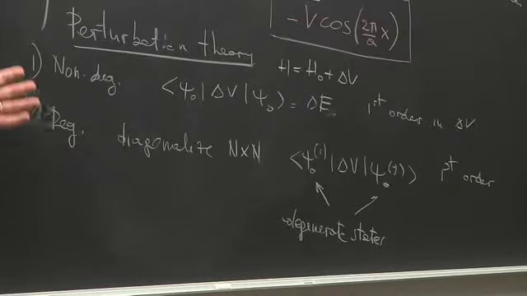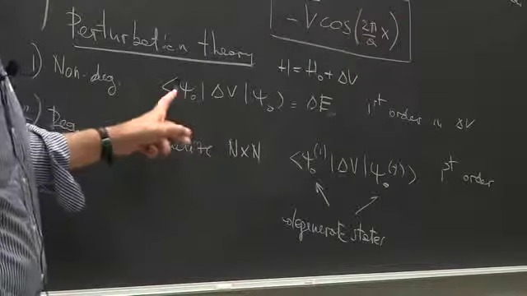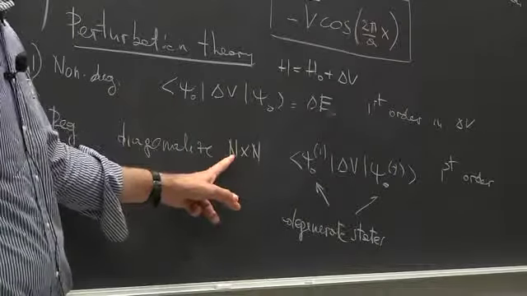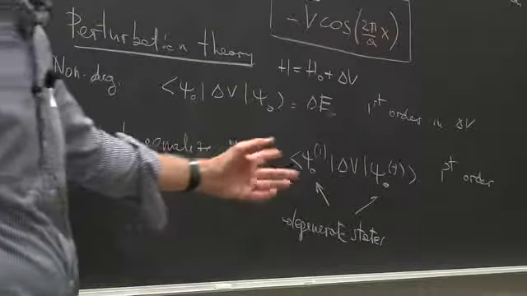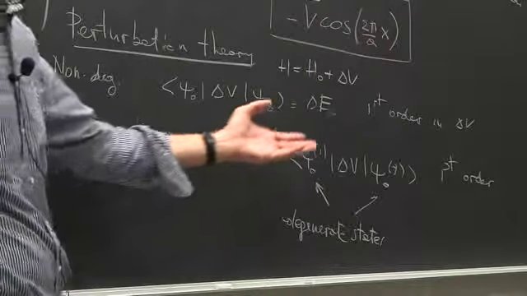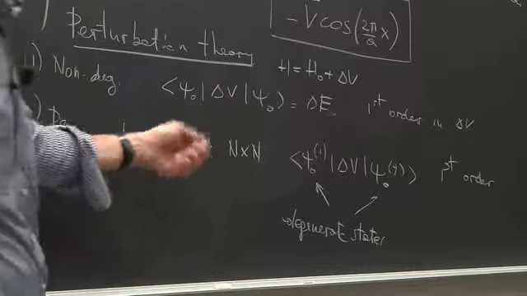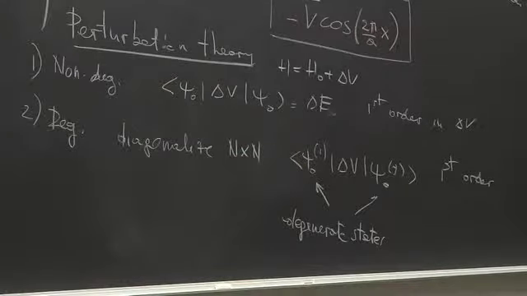Actually, if you think about it, the two cases are the same, because you can always say that if it's non-degenerate, the degenerate manifold has dimension 1, right? So you don't have to diagonalize anything. You just calculate that expectation value. It's a 1-by-1 matrix that you have to diagonalize. So the two statements are not really different. They are the same statement. I'm just making a distinction here because the mathematical procedure is slightly different. But you can claim that this is just a particular case of this statement here.